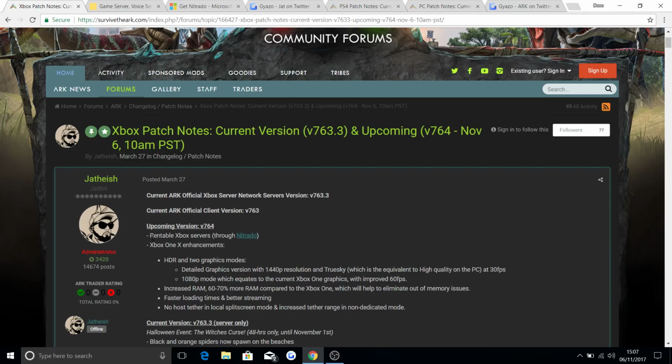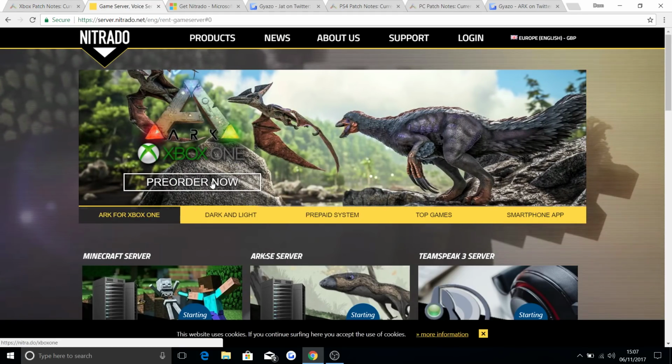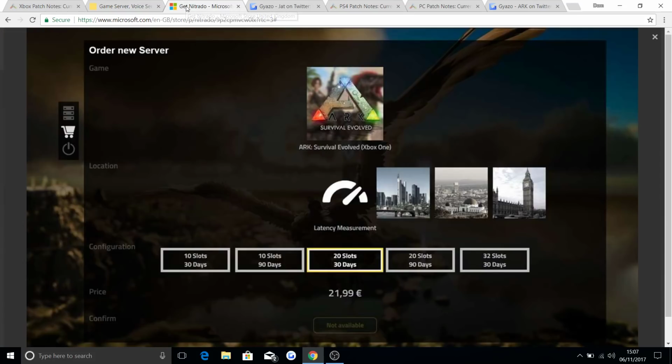So the first thing we're going to be talking about is the rentable Xbox servers through Nitrado, which is a service bringing us servers for the PS4, the Xbox One, and the PC for Ark Survival Evolved. As you can see, Ark for Xbox One currently says pre-order now, but as soon as the update goes live, it will say buy. And if you want to do this, you can get your servers.